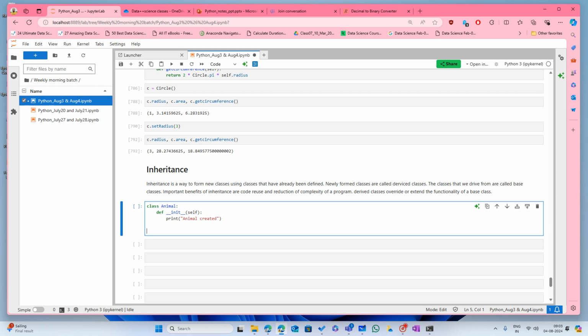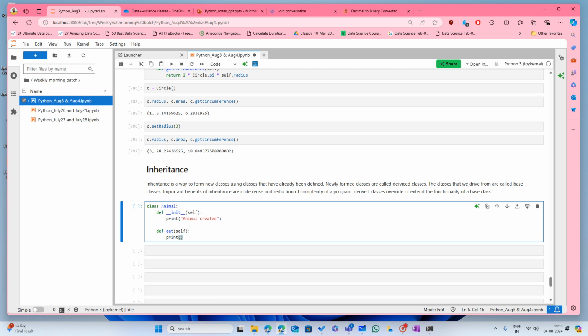And the next method I would define is, what does animal eat? Here also it has to refer to self and type. Here you can pass food.